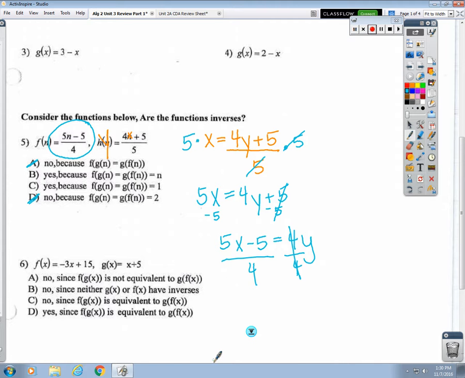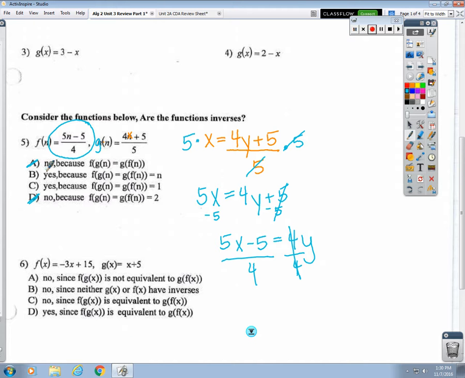Okay, now for the next part, I just want to show you, you don't have to write it down unless you have room and feel like you need to. I want to show you why B is the right answer instead of C. Now there is one little typo on this page. This said H of n and then they used the G the whole time, so we'll just say G of n.